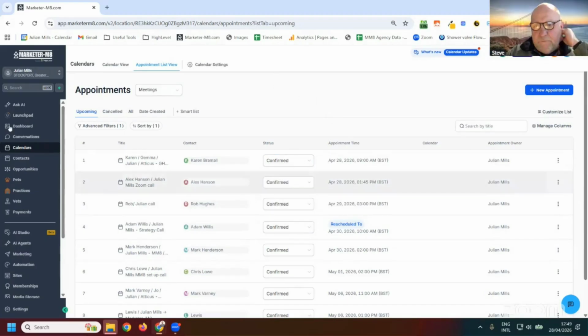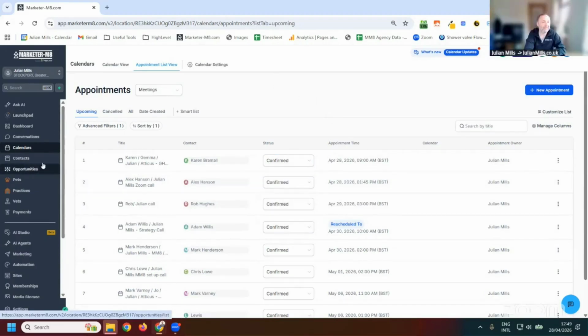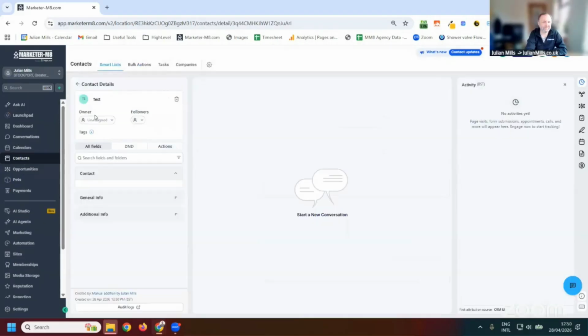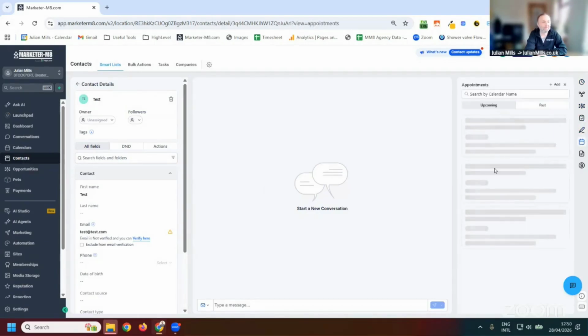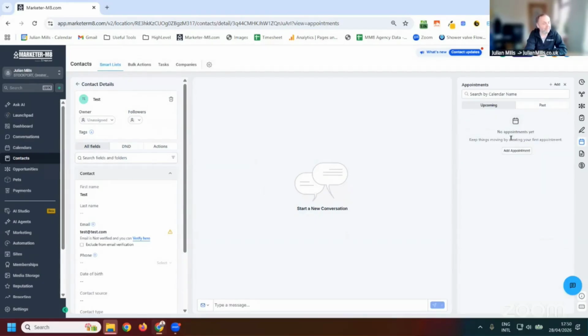Yeah. So then if you go to contacts, when you're in the contact record, you can see all the appointments you've got here. So you go to appointments. If I had an appointment booked, you see the appointment here, you can see the past history, etc. And you can also add an appointment here. So you could be on the phone to somebody. I do this quite a lot. You can be on the phone to a contact, click on here and add an appointment right here and now.